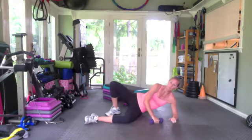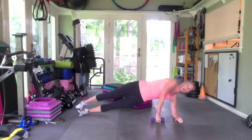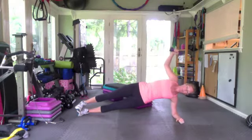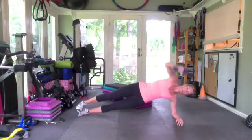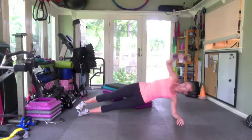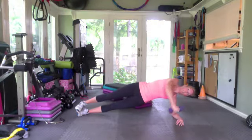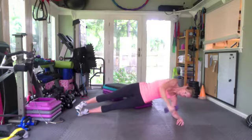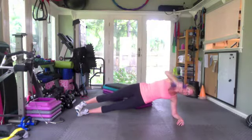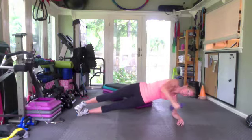Get set up, take that recovery time, make sure your heart rate's down, and we're going in 3, 2, 1, lift up, and pull back, squeeze, rainbow it out, lift it up, exhale, feel it in the back. You can also do this with lighter weight. You can do it without any weight and create your own resistance. Squeeze the lats together. You've got 15 seconds left here. Exhale up. Five seconds. And rest. Good job.